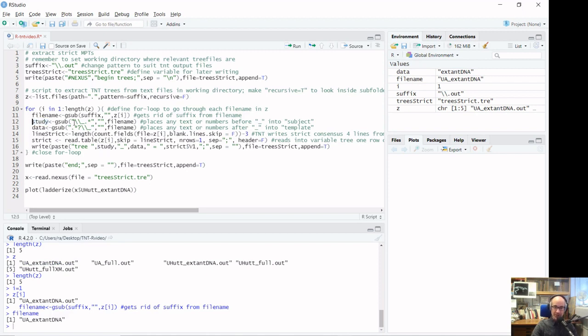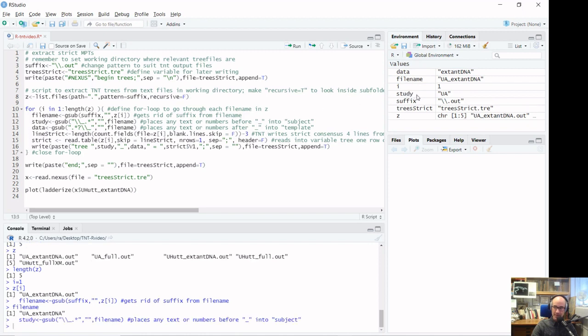Using regular expressions, I'm going to take everything that's before the underscore and put it in the variable study. So you can see for yourselves what that's going to do. It's going to take the capital U, capital A. If I execute line number 12, there it is. I got study, and it put UA into my variable study.